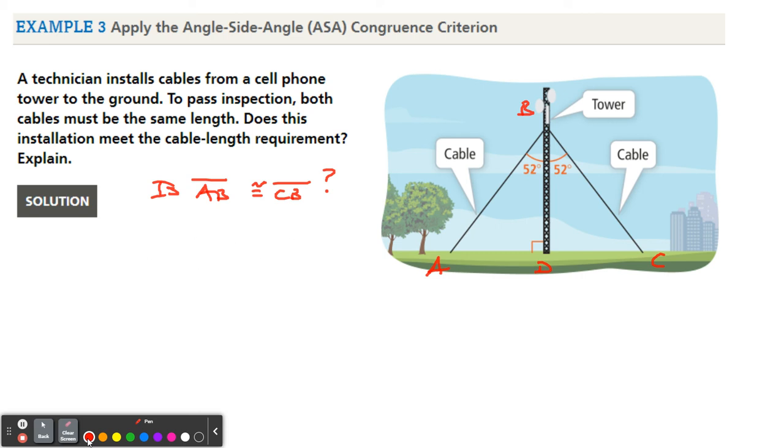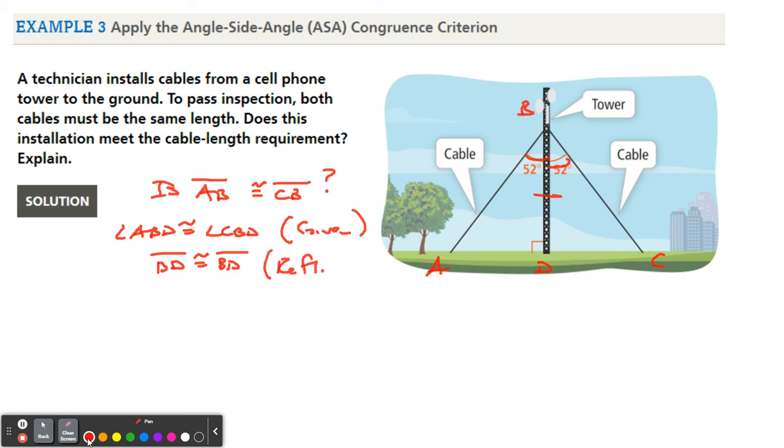So let's take a look. Well, first of all, they give us these 2 angles are congruent, 52 and 52. So I know that angle ABD is congruent to angle CBD. That was given to us. It's on the picture. So there's one pair of congruent angles. Okay. Next, I know that this side BD is congruent to BD, right here, because it is a part of the left triangle and the right triangle. It's congruent to itself. If I were to split the two triangles apart, that side BD would go with both triangles. So we call that the reflexive property.